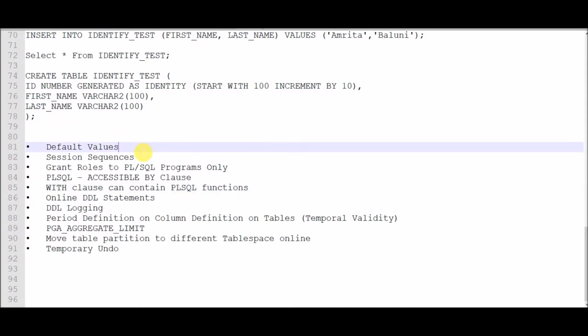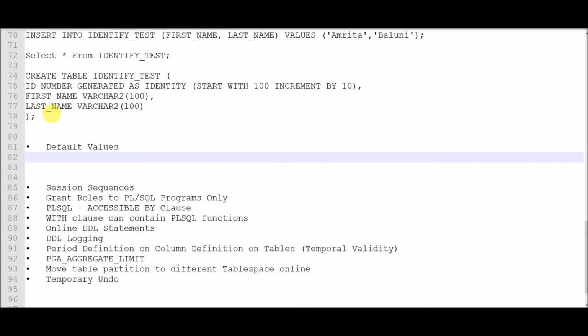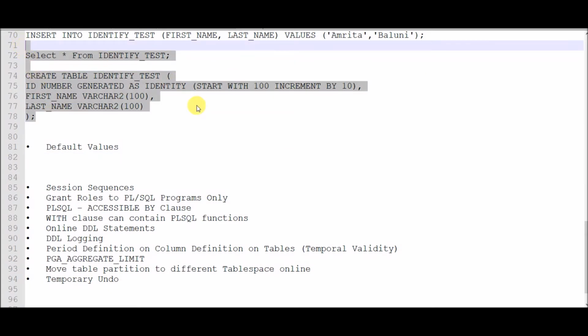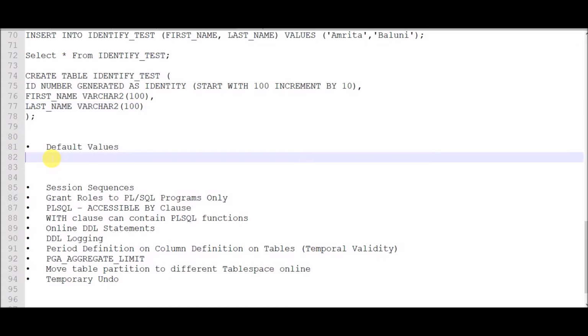Now the next feature that we have is default values in Oracle. In our last feature, we created an identity column where it was incrementing automatically. In a similar way, if you have a column defined as a sequence and you want to specify the default value as sequence.nextval, you can do that in Oracle 12c. You need not explicitly mention at the time of insertion that it is going to get the value from sequence.nextval. At the time of table creation itself, you can define the default value as sequence.nextval. Similarly, for other columns, if they are null, you can put some default values at the time of table creation. So let's see how we work with these default values in Oracle 12c or a higher version.